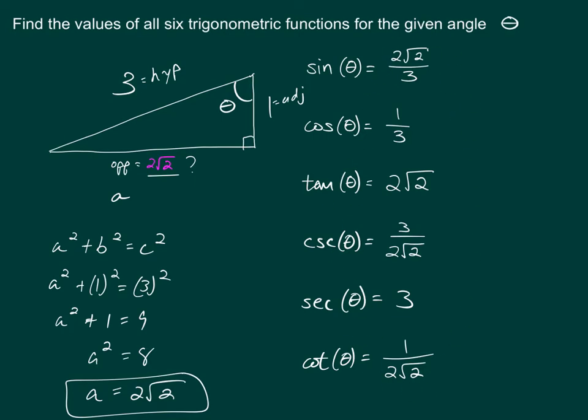But there is one little thing that we need to take care of, and that is these square root of 2's in the denominator. This is going to be your first taste into rationalizing a denominator. And essentially all that means is that we don't like having square roots in the denominator. So in order to get rid of the square root in the denominator, you will multiply the top and bottom by whatever is inside the square root. So multiply top and bottom by square root of 2 for each fraction.